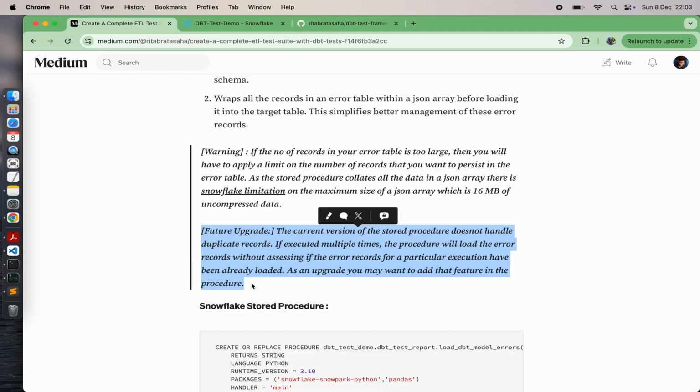Now, as a part of a process, if by mistake you run the error capture stored procedure once more, it is going to do the same thing again and again, without paying attention that it has already been executed for the given execution once already. This is something which is a future upgrade.